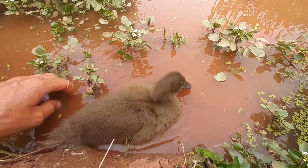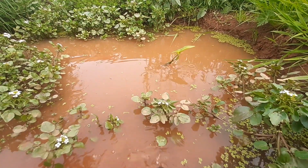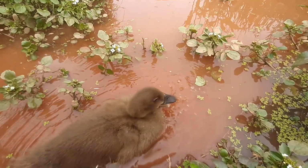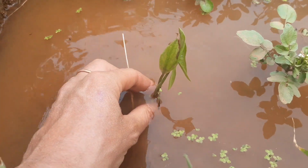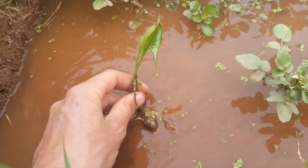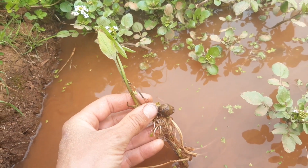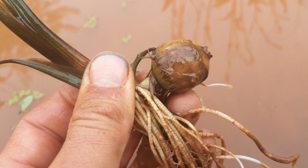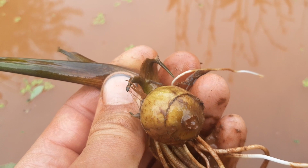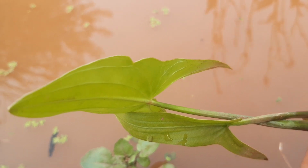Let me show you the bulbs. Incidentally, their flowering time is July, and they have lovely white flowers, or they will do in a couple of months. It's now May, so the bulbs are quite small. They will be 4 or 5 times this size if it's a good year. And like with most perennial vegetables, even aquatic ones, you harvest about 1/3 of them each year and then replant the other 2/3 and allow them to multiply. This foliage will die back in the autumn time, but you can harvest them.